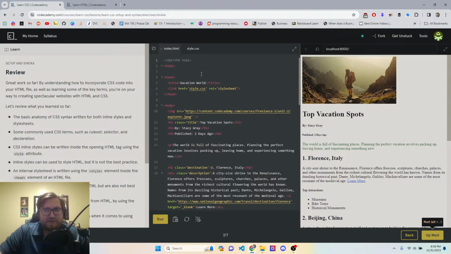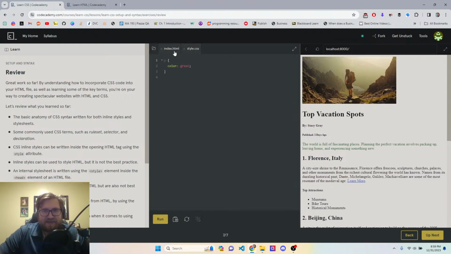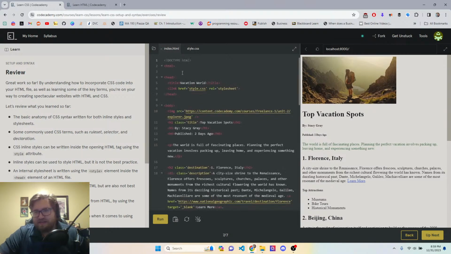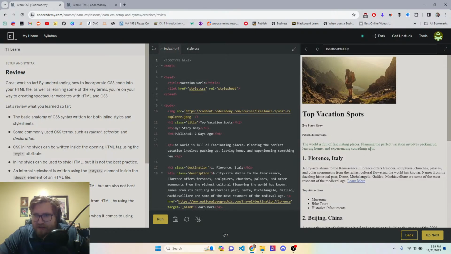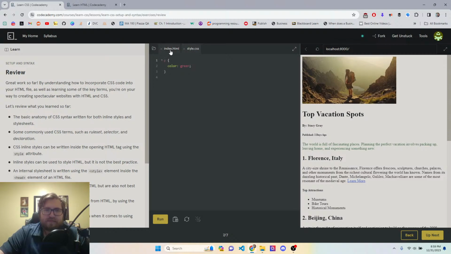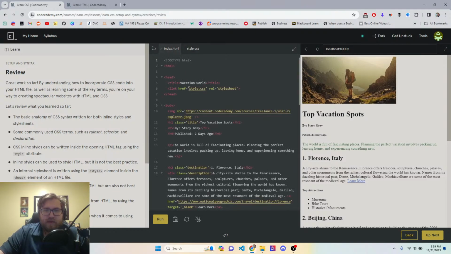Okay, so let's break down some of the stuff that's going on here. Why does it keep taking away my beautiful green? This is green now, right? Is that just from the last time I ran it? Well, no, let me see here.